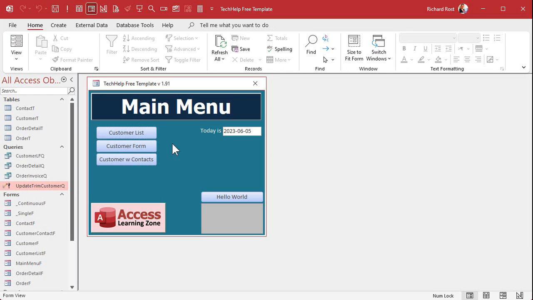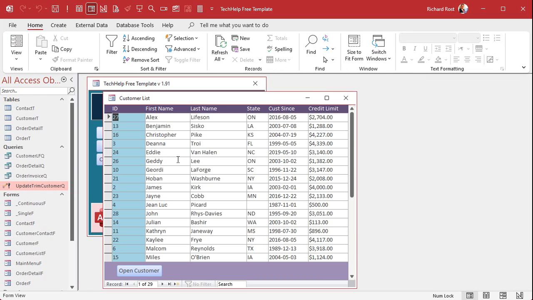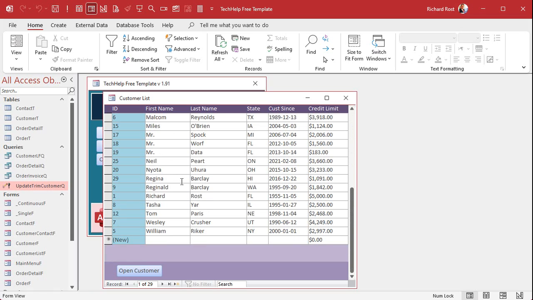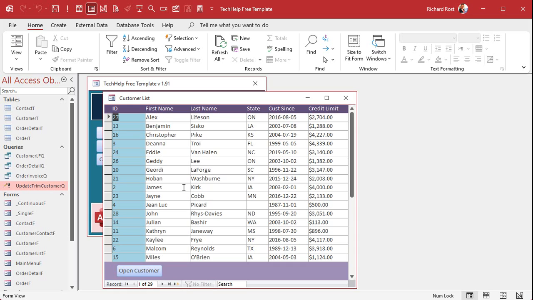All right, let's take a look at our records now. Let me close that. Open up the customer list, and look at that. They're all fixed. See? Trim chops off the spaces in the beginning and in the end. Now, there are two related functions. There's ltrim and rtrim for left trim and right trim, you can use to trim from the left side or the right side. Honestly, I never have used those in my 30 years of working with Access. I don't think I've ever used ltrim or rtrim, but I'd be remiss if I didn't mention them.